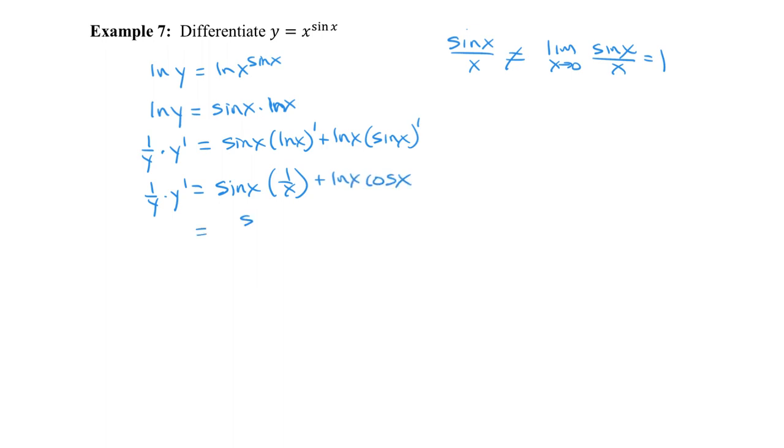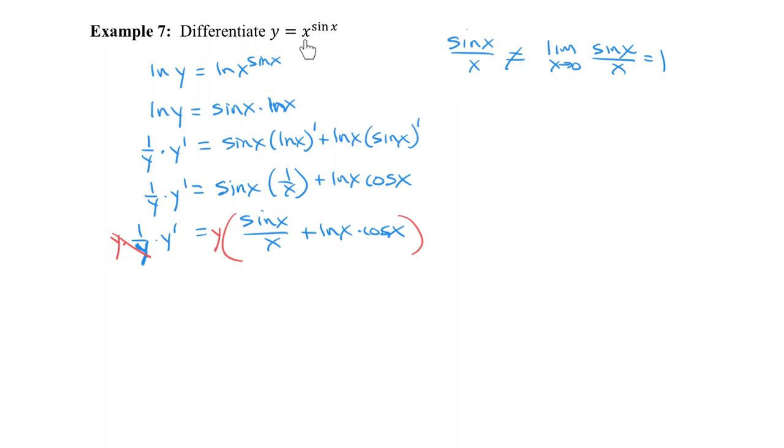So I guess we could think of this as sine of x over x plus the natural log of x times cosine of x. That's 1 over y times y prime. And of course, what we really want is y prime, so we need to get rid of this 1 over y. So we multiply each side by y. I'll do this one more time like this in red, but you don't really need to. That will cancel. Multiply this by y. Because ultimately, we don't want to leave this y here, right?